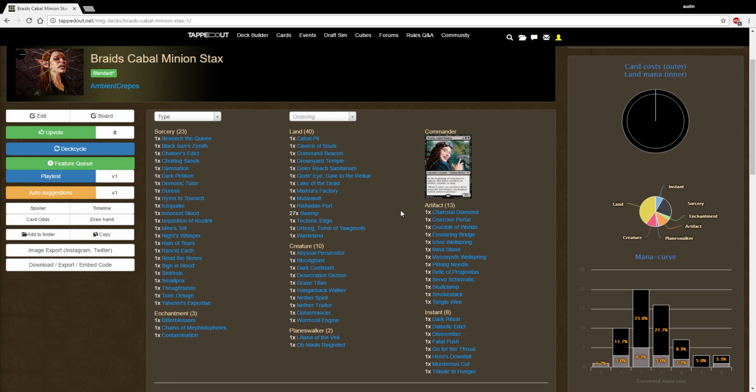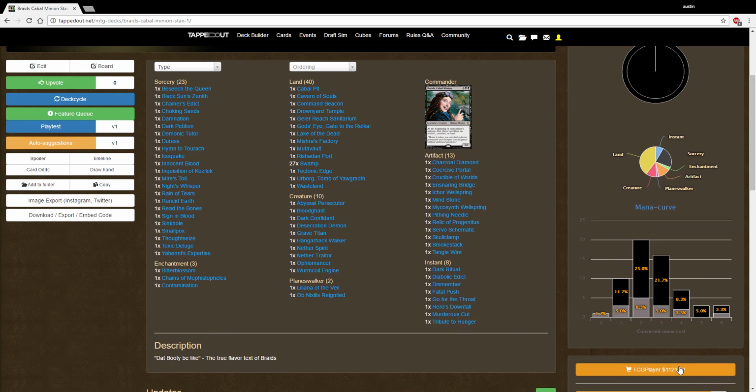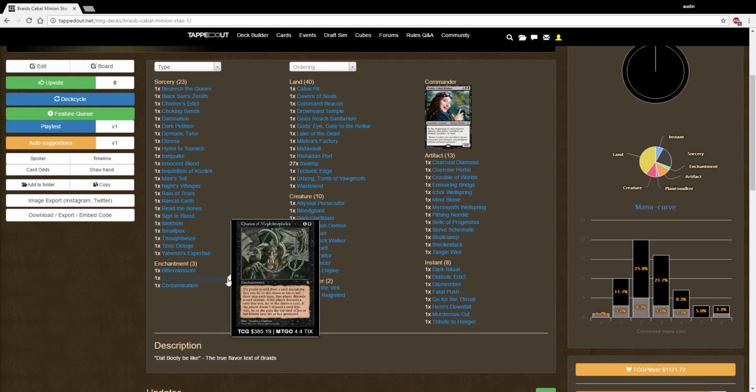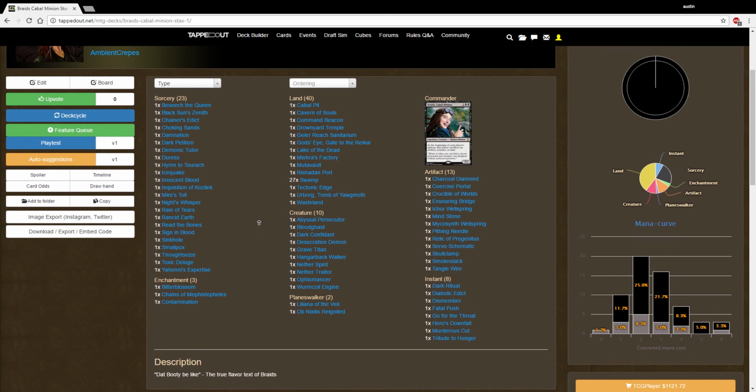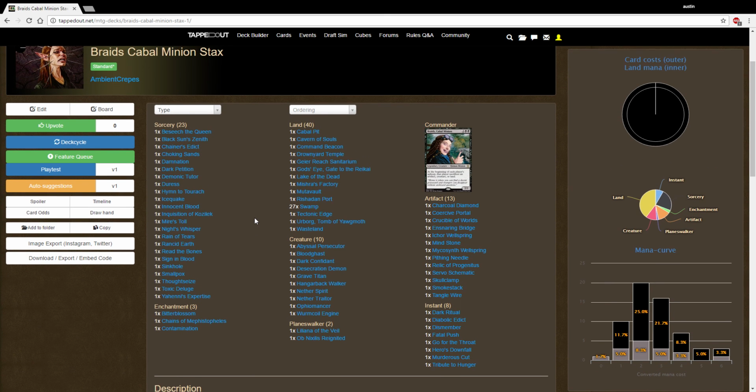If you like Stax style decks, I encourage you to give this a try. If you've never played it before, but you like mono black, you'll probably like this deck. It's fairly cheap without Chains being a $400 card. $700, not all that unreasonable for a complete 100 card deck.